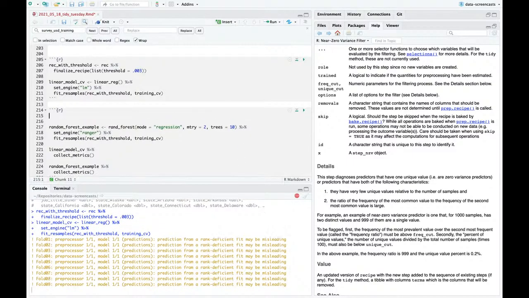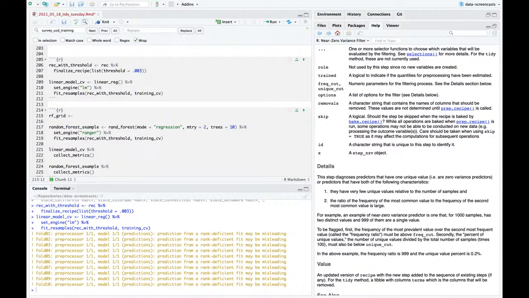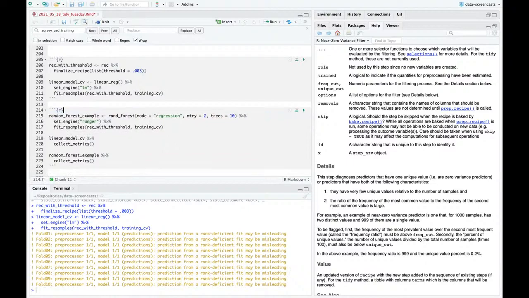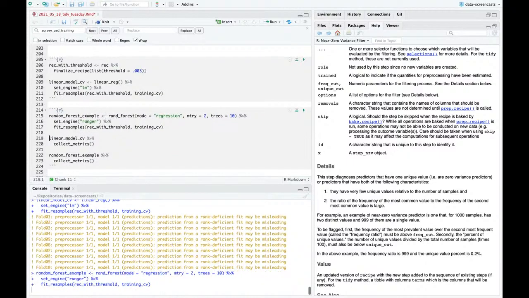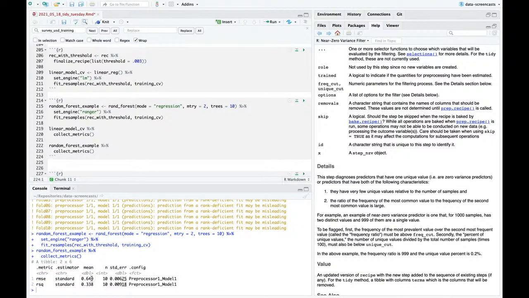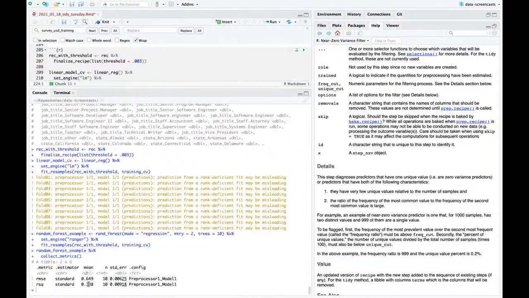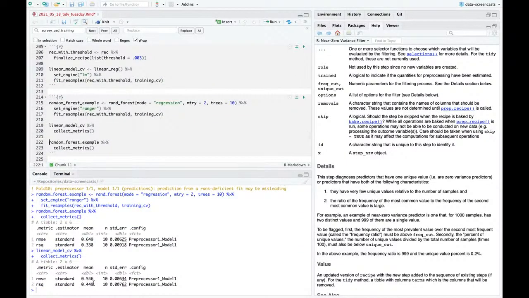All right, I'm gonna actually do random forest grid. No, I'm not. It's gonna be too slow. So what I'm doing is trying out this random forest, just splits of 2, 10 trees. And then we see how's their performance. Aha! This is not that much. Let's see. R squared 0.33. What was it on the linear model? 0.44. So lower root mean squared error. Okay, but I'm getting a little bit closer, and now we can actually try tuning this.